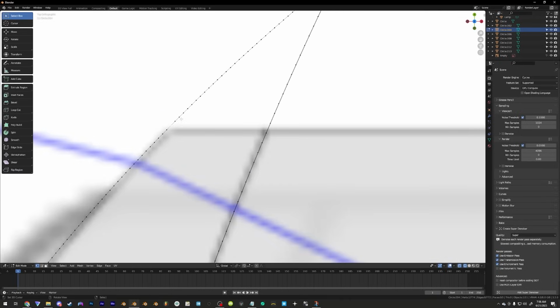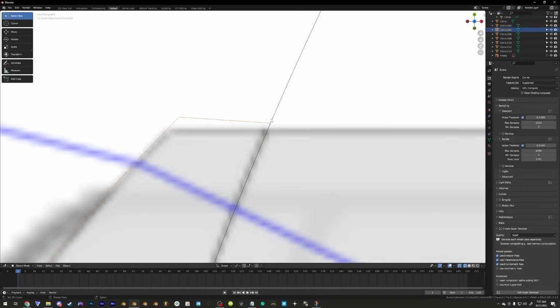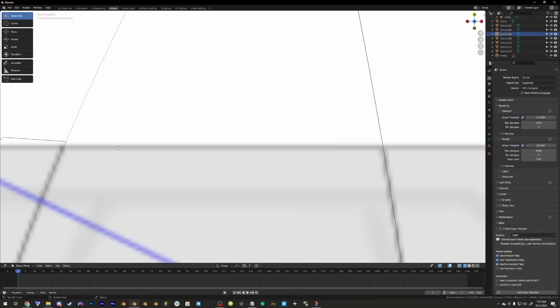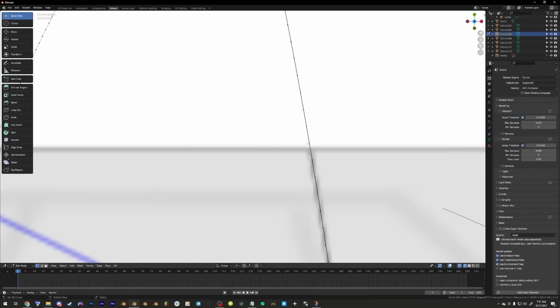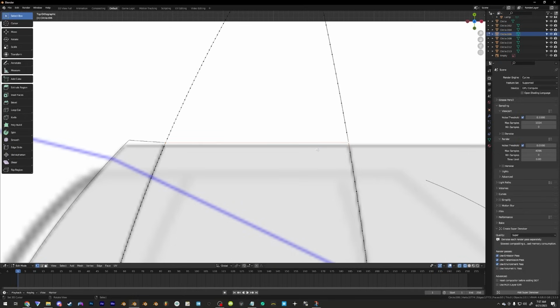We can actually line up this vertex with this vertex. Merge. Delete. L, L, X, delete. F. Right here, we want to keep this edge lined up right here, so we just go here, and then we go to here. That is good enough. So select, X, delete. L, L, X, delete.